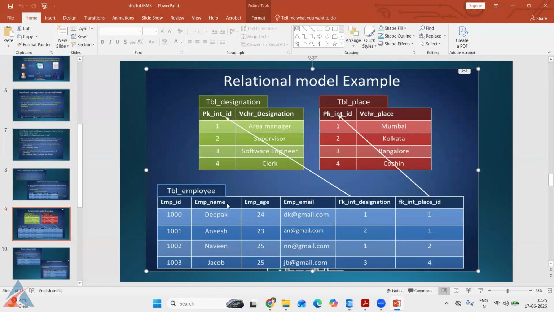We write a foreign key, give the key name, then use the REFERENCES keyword, and then give the reference as table name dot column name. If the primary key table doesn't exist, it will throw an error. So the primary key table should always be there first, and only then can we create a foreign key constraint.